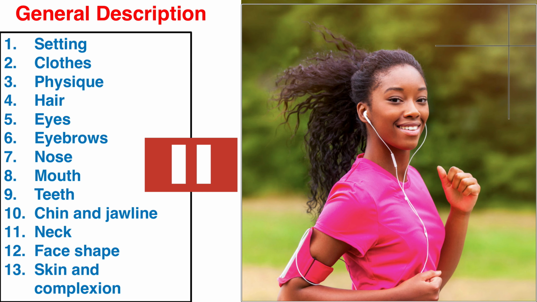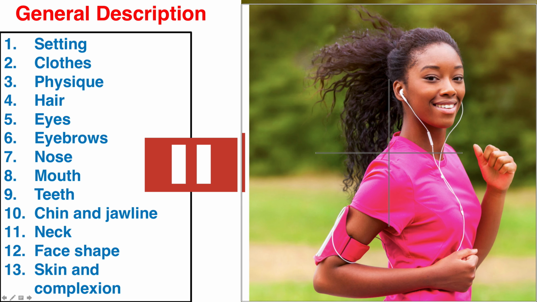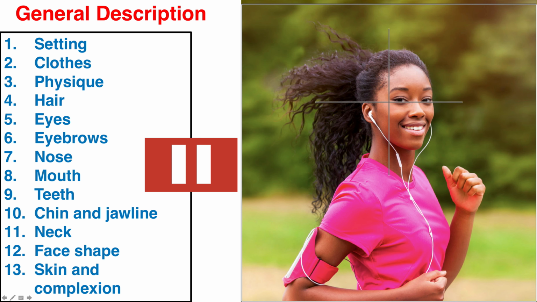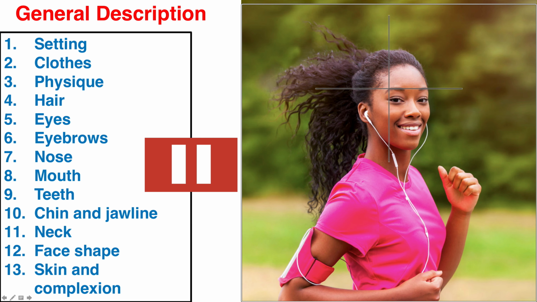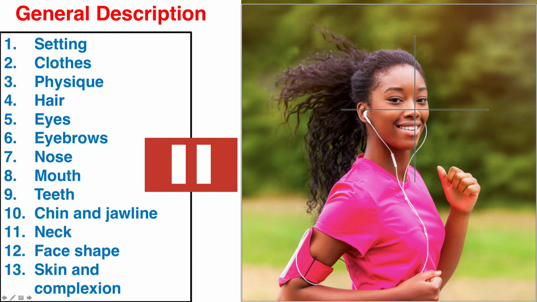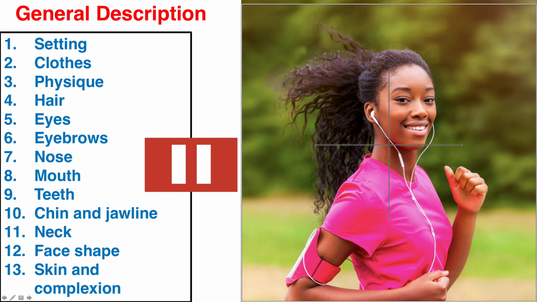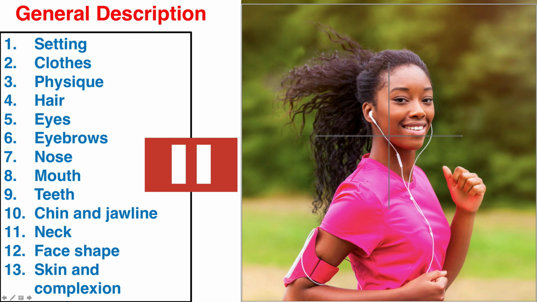So for example, how would you describe the setting here? Or how would you describe these clothes? Or her physique? What adjectives do you know that can describe her hair? Or her eyes, or her eyebrows? What can you say about her nose, or her mouth, or her teeth? How can you describe her chin and her jawline? What about her face shape? And lastly, what would you say about her skin and complexion?